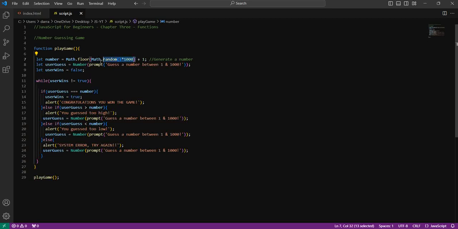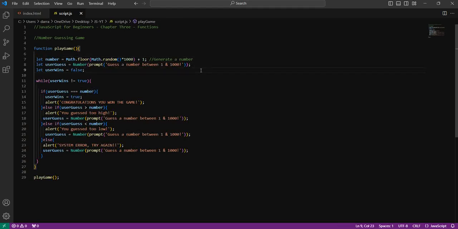We pass all of that into Math.floor. The Math object is built into JavaScript, and we can call .floor, this inbuilt method, to essentially round down. So that gives us a number between 0 and 999. By adding 1 at the end of this expression, we get a number between 1 and 1000. We store that in the variable number.